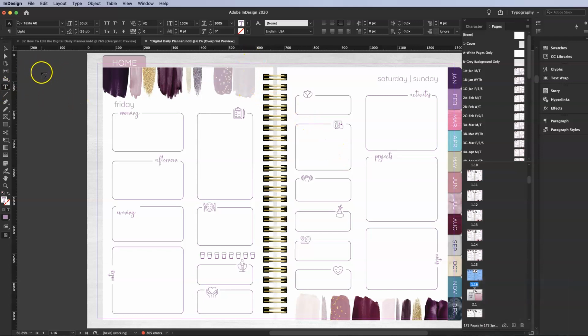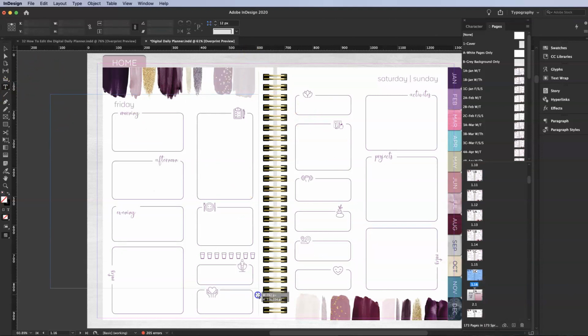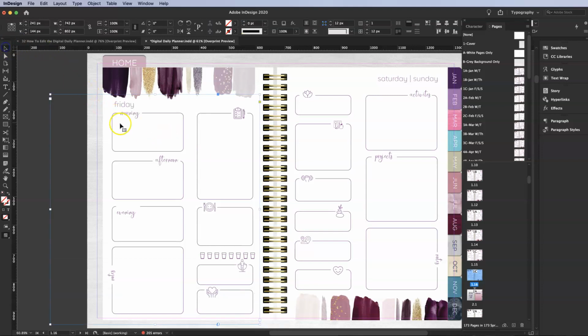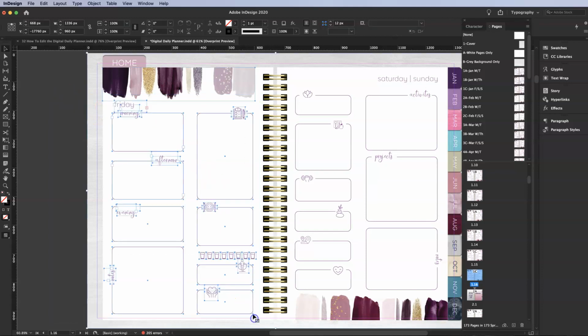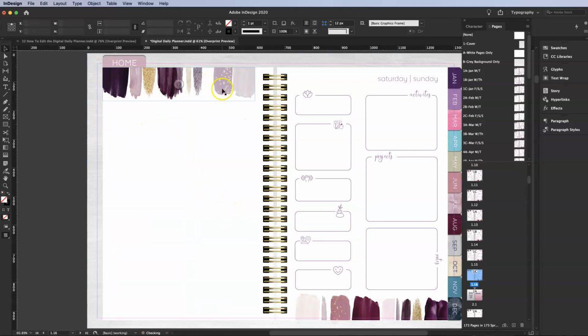So what you could do is say, you know what, I just don't want any of this text over here. So I'm just going to select all of it. Whoops, maybe I'll turn on the selection tool first, not the text tool. Now I'll select all of it. I want to leave this here. I want to leave the background here. So I'm just going to hit the delete button. So now I have everything except all of that text.